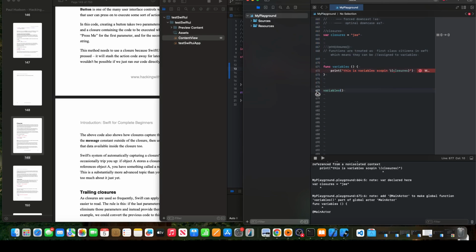Now what is happening is, since this is declared outside the function, it's not able to get it, so we are getting an error over here.